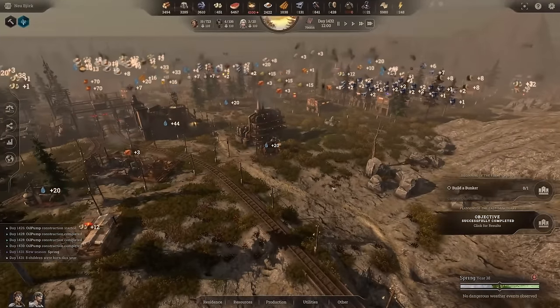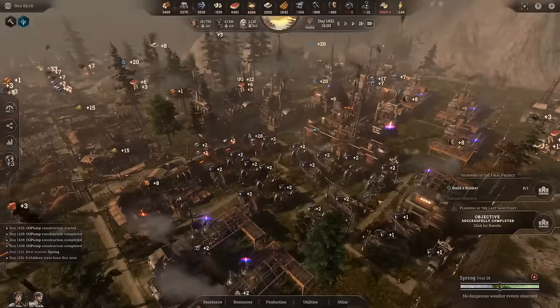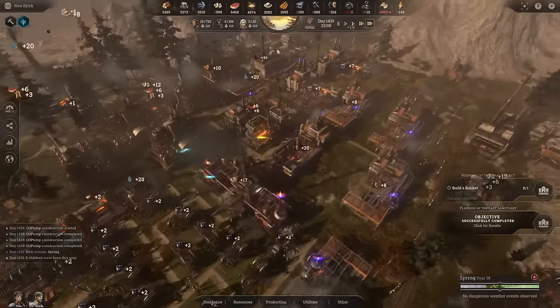By the way, can I just point out that now that we've really built up the colony, zoom out and just take a look at this real quick. Look how sprawling this is. I like the aesthetic of this game. What can I say? The diesel punk style really does it for me.